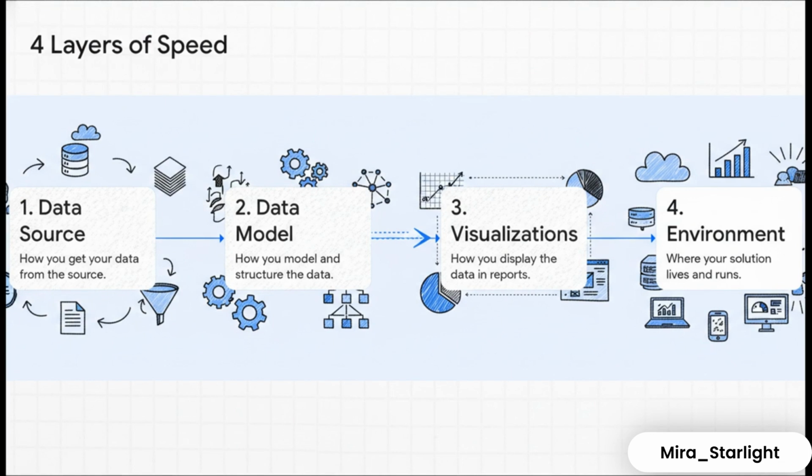You've got to think of it in 4 layers. First, where your data comes from. Second, how you build your data model. Third, the visuals themselves. And fourth, the environment where it all runs. If you can get these 4 layers working together in harmony, you're going to be in great shape.